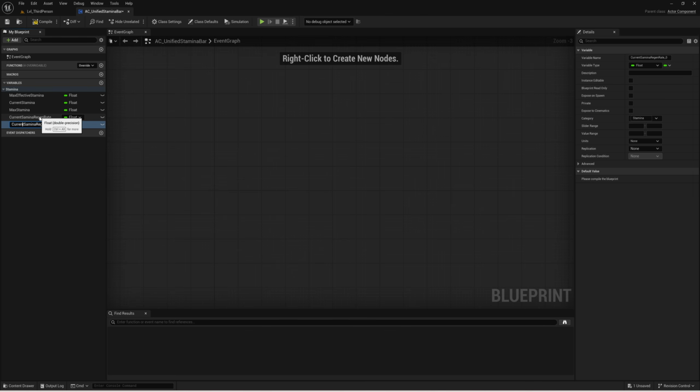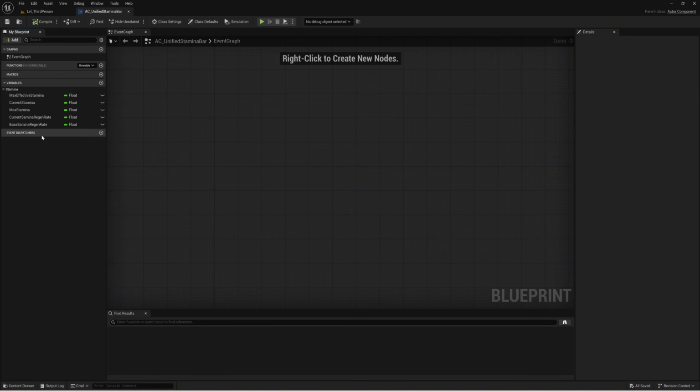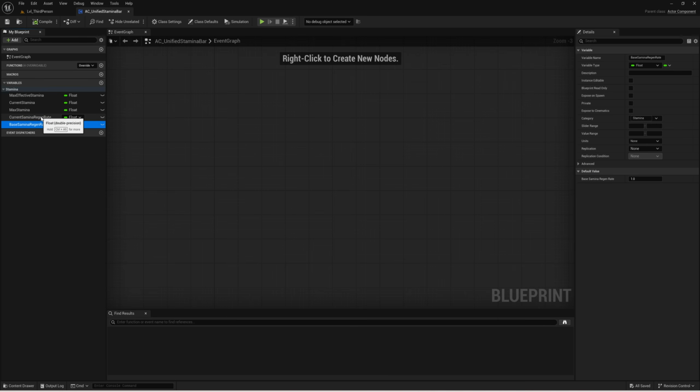Now we need 2 of these variables because, like our maximum effective stamina, the max amount of stamina we can use, the amount at which we regen our stamina is also going to change based off our hunger and thirst. Like I said, this system has quite a lot of moving parts. We have quite a lot of variables and we're going to quadruple this. But it's going to be a good system when it's all finished. We know when we start, we'll increase our stamina by 1. But that can decrease based off of how much hunger and thirst we have.